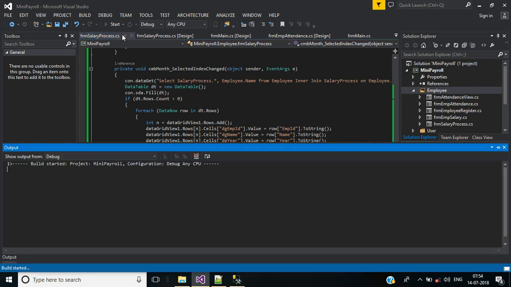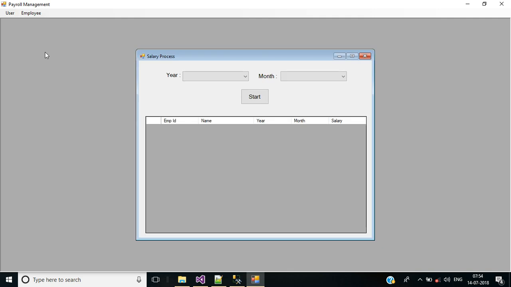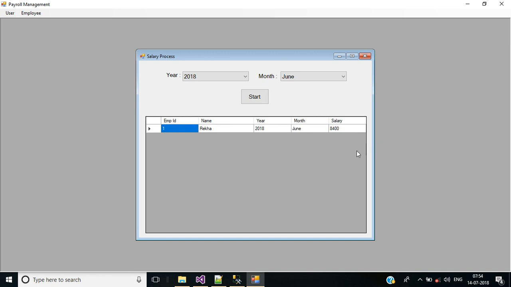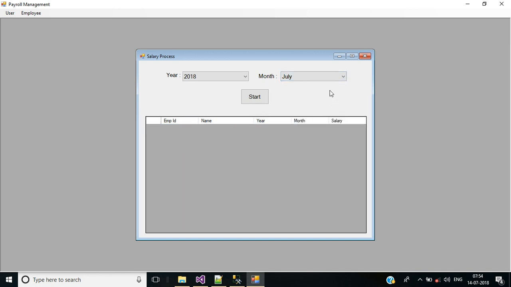Now start the application. Login, employee salary process. Here select year 2018. If I select June, it should display the record. It's working fine. Then select July. There is no record in that table.